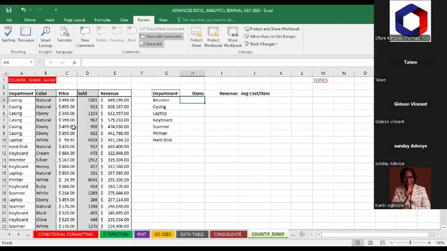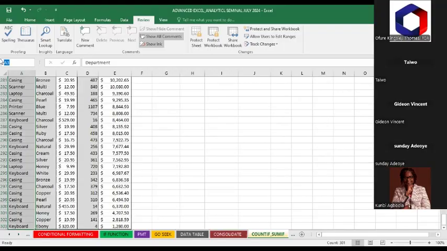To do it very well, you can first use the name function. If I click this one and press Control Shift and down arrow key, then this place I can name as department.